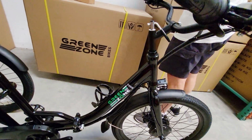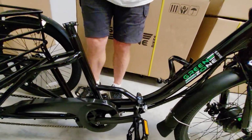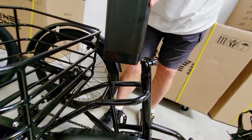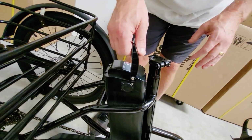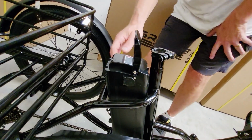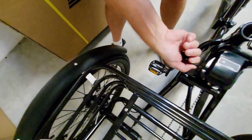The battery, let me show you how to put the battery in. It just slides in. It has a little ledge right here. Just line it up at the ledge, just like that. Now the battery's on. There's a key lock right there. You turn the key once, it locks up.